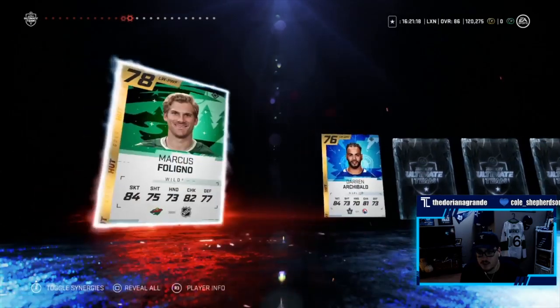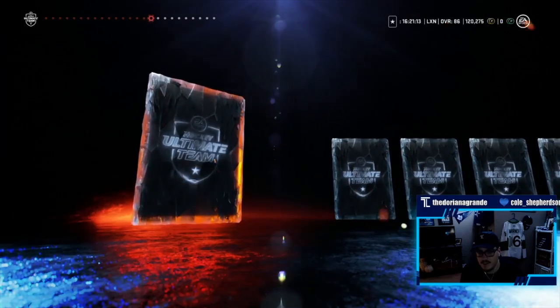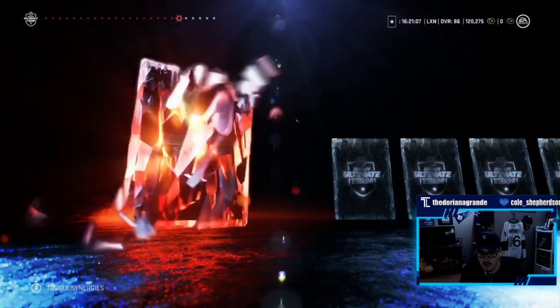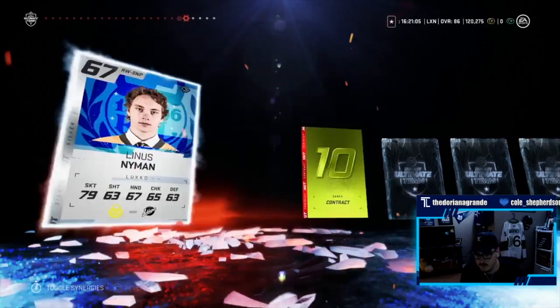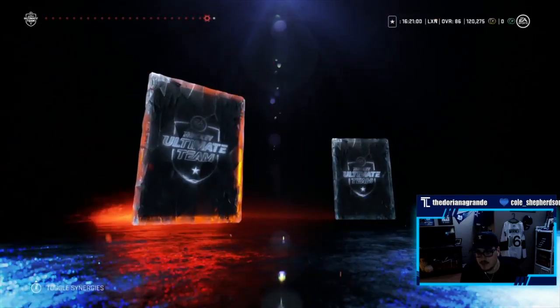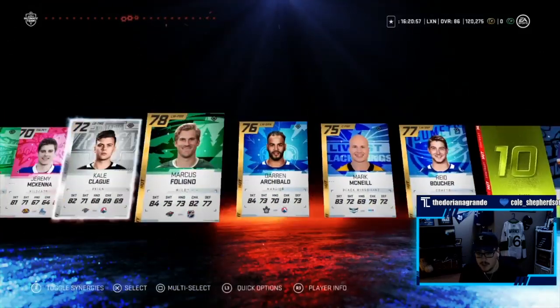Is that our... Are these our first gold players? I feel like they are. Okay, this is going well. These packs were trash, so I thought, get this one out of the way first. Troy Stecher. Last two cards. We're not going to pull anything. Wow, that was a rough pack. I'm happy we opened this one first.